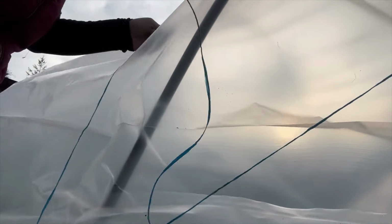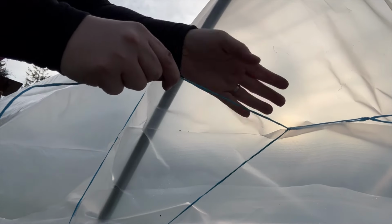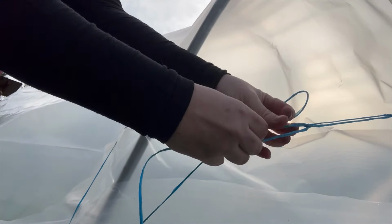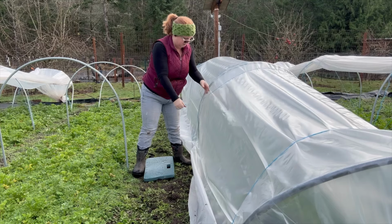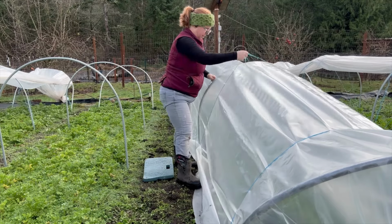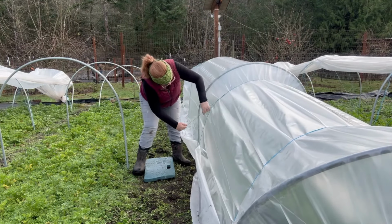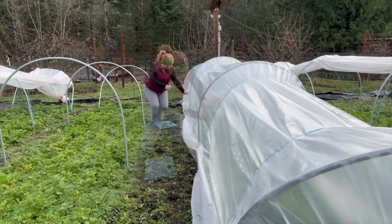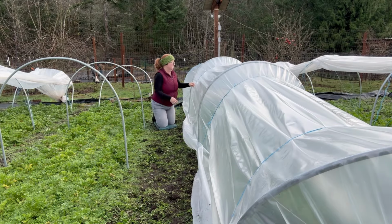And then it's really easy if you have 2 people, but basically it just loops through that green coated wire and comes back over to the other side, and then goes through on the other side, same thing, and then you have the one end that'll come back to you. You've got to make sure that you have one side of the rope or string or twine, whatever you're using, on one side of the hoop and the other side on the other. And then you just tie them off, cinch it tight and tie them off. And once that's there, it's really not going anywhere. The string on either side of the hoop gives just enough tension that it'll hold its place.